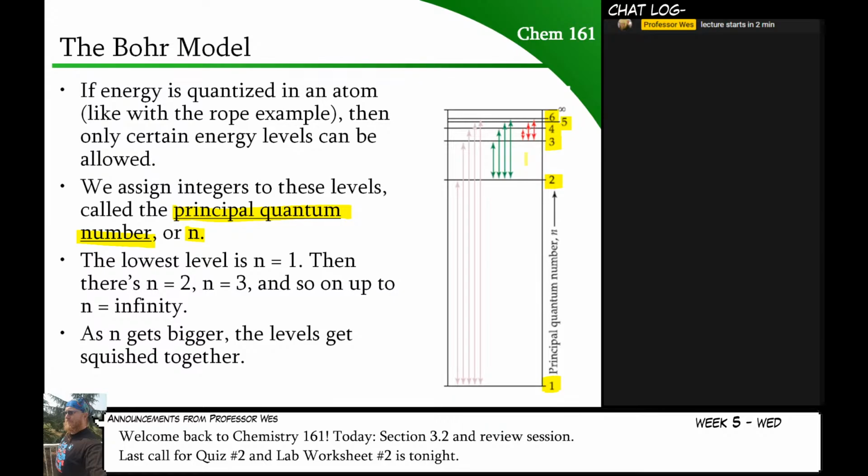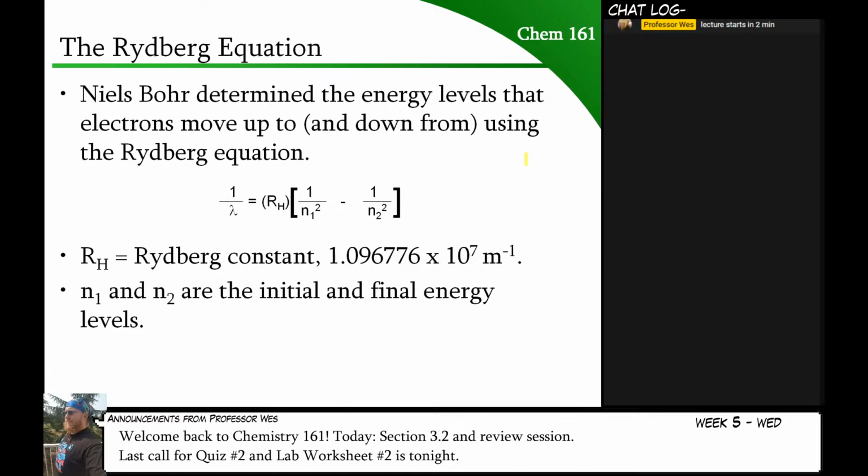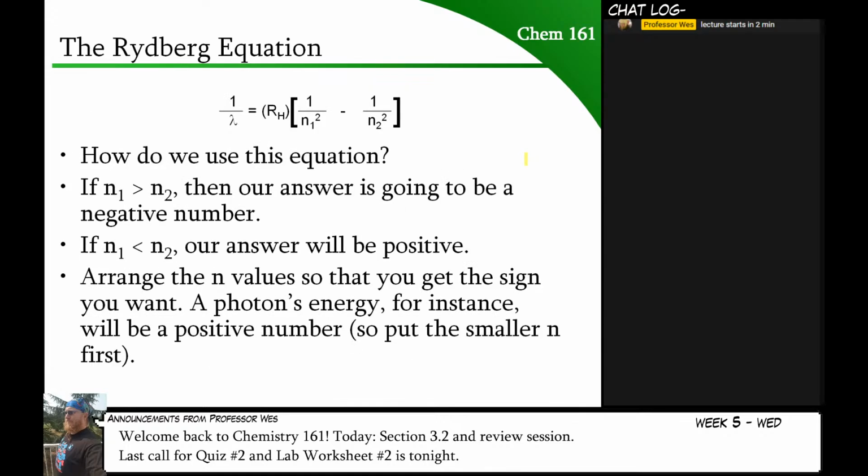So you can calculate the energy difference between any n transition by using the Rydberg formula that I gave you yesterday. And so we did an example with this. There's the constant. I already told you that you want to put the big number for n in the second spot and the smaller of the numbers in the first spot, so that you get a positive result. So again, if you're using this formula, this should be your big N, and this should be your small n.